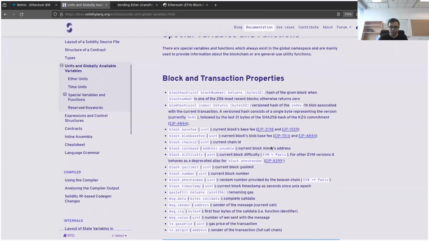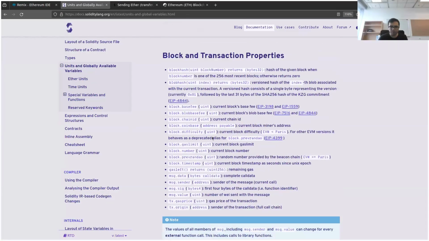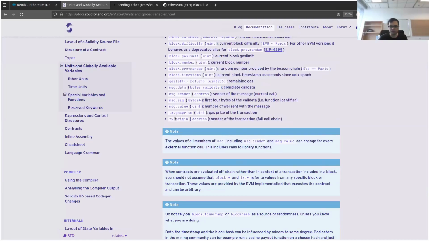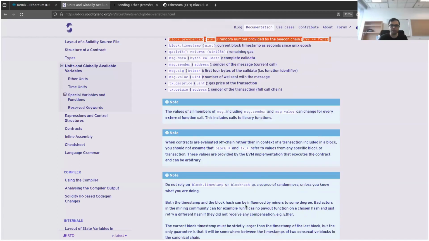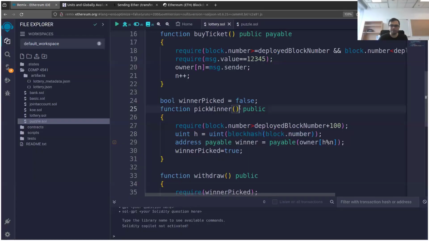Now, if you look at the global variables, there are many other things that you can use as well, like, I don't know, you can use the transaction gas price, but all of these are controlled either by the miner or by the person who's creating that transaction. And the only difference is this one. We will talk about this in a later session. This is actually one way of generating random numbers. But for now, we want to continue and see how we can generate random numbers.